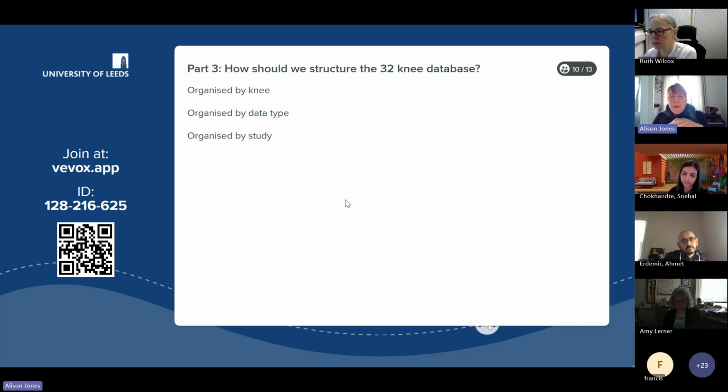So if I just repeat that back to you, you think second method by data type, but then if I understand correctly, you mean that we need some good documentation at the top that tells you what there is in each part so that you can do that cross-referencing even if we don't have an actual searchable database. Is that vaguely correct? Yes, but you need to integrate this data at the semantic level.